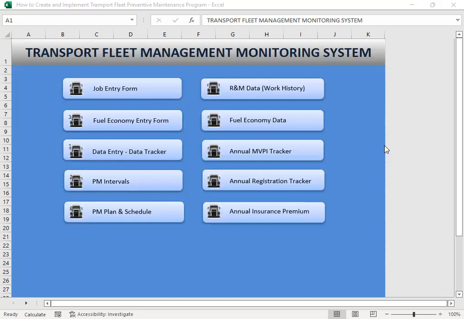So the things that we have included here are like the work history, the fuel economy, and we're also monitoring all the government requirement, annual requirement for your unit to be able to run, the authorization from the government. So you need to do a MVPI, or the motor vehicle periodic inspection.